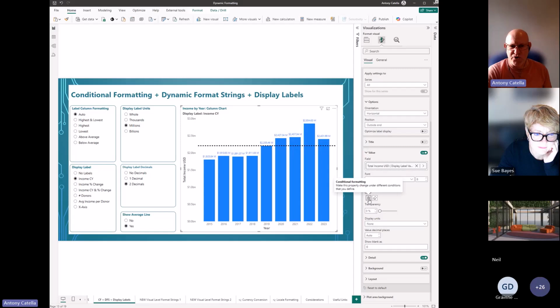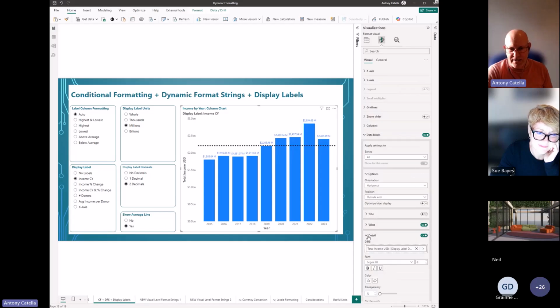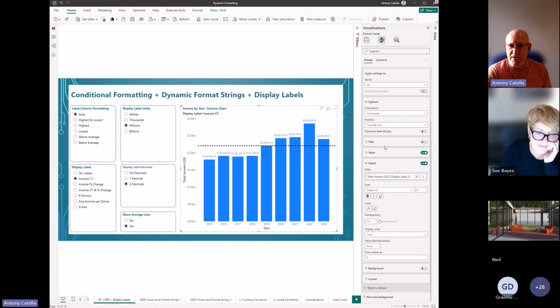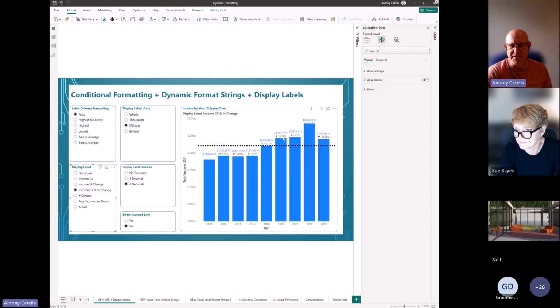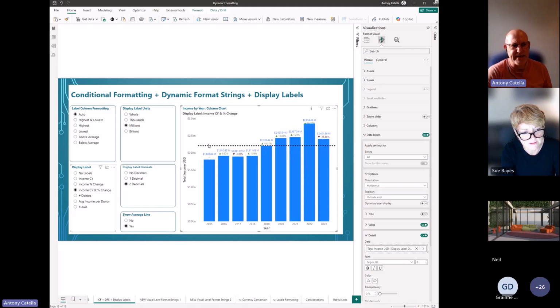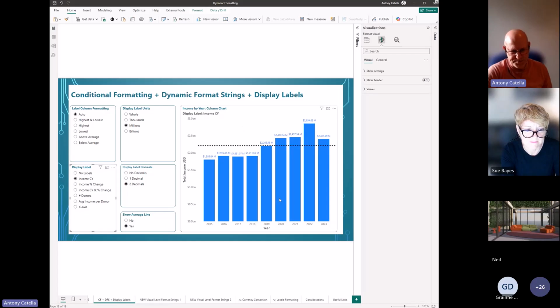A separate measure controls the color of the value label, as well as the detail label, because this is where you can add in 3 different levels of hierarchy on top of a column: you can add in a title, a value, and a detail. So that's how I've stacked this. I've used the value option as well as the detail, so you can end up with an income as well as a percentage change underneath each other. So there's quite a lot of complexity built into this particular visual itself.